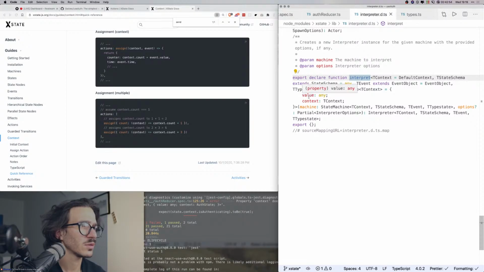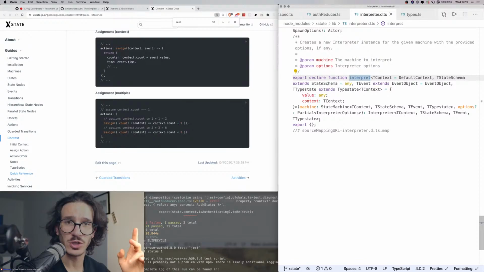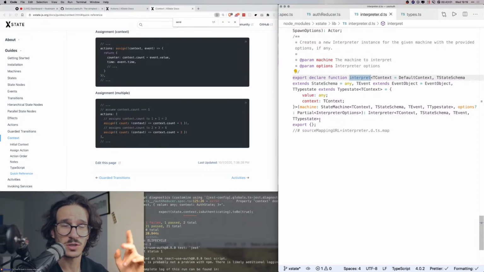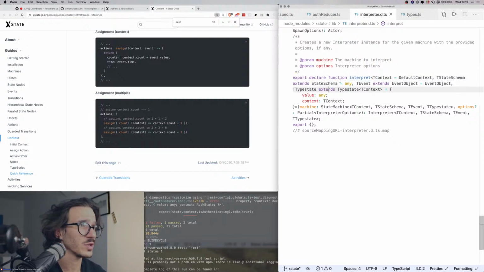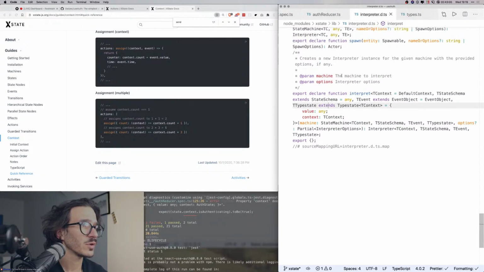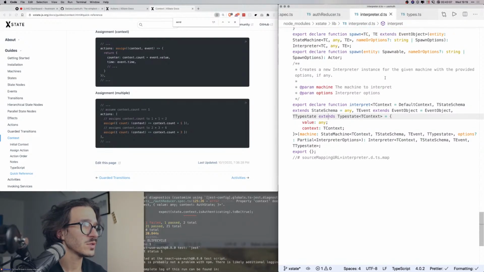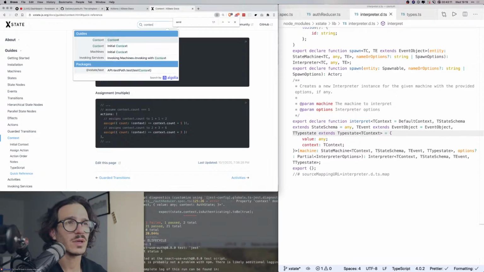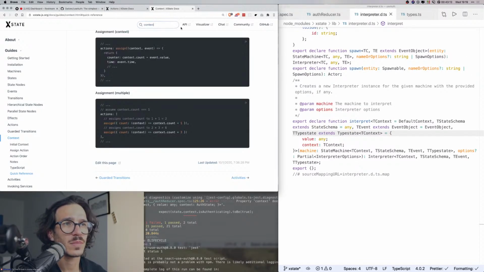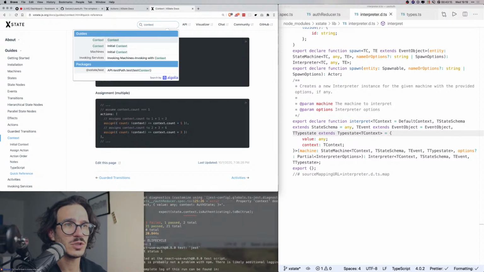What? Okay, this TypeScript definition is not helping at all. It's super confusing. Interpreter options creates a new interpreter instance for the given machine. So how do I get the context out of a machine?